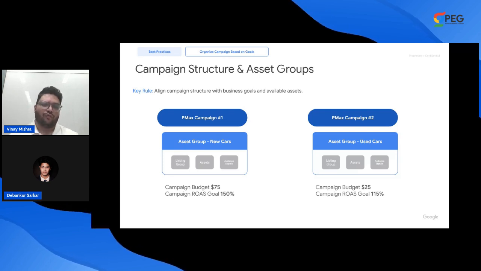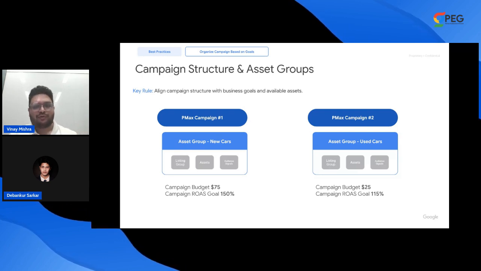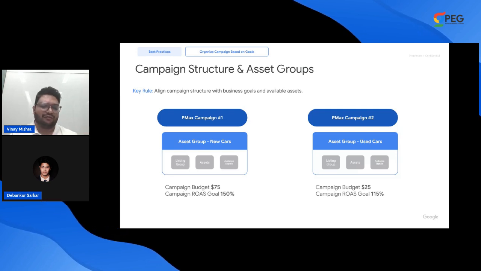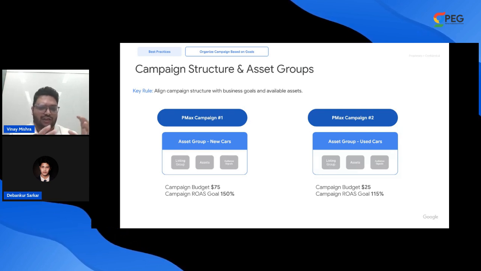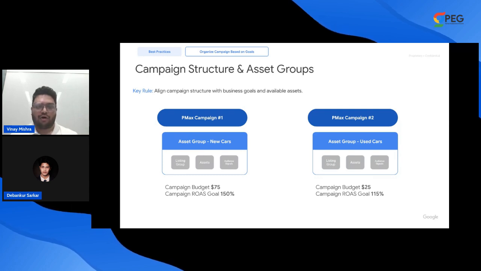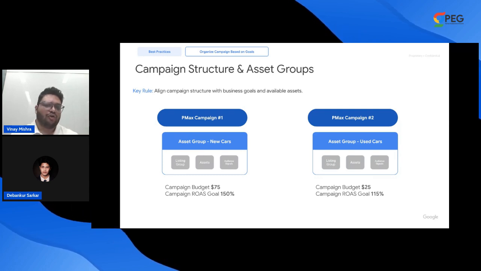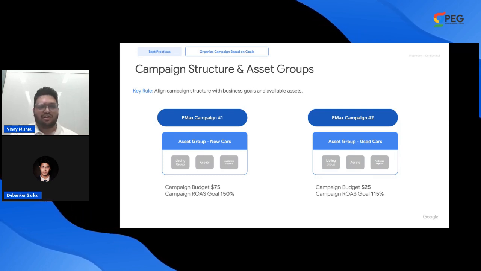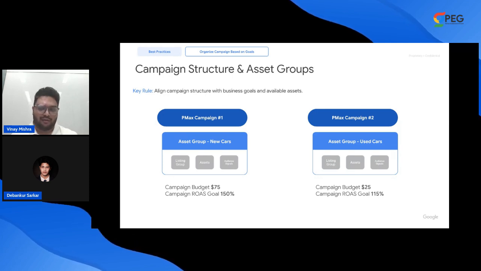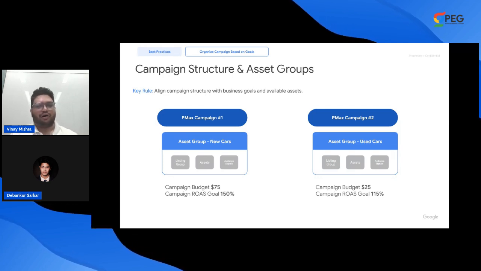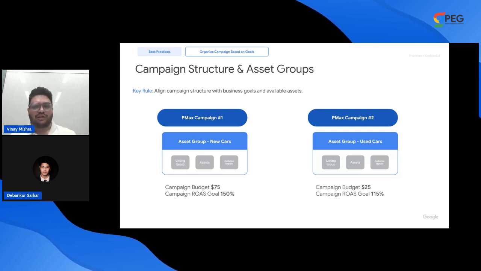For example, if you have $100 of budget, you incorporate $75 towards the new cars and $25 towards the used car campaign. And you're keeping your return on ad spend for new cars at 150%, whereas on used cars it is 115%.